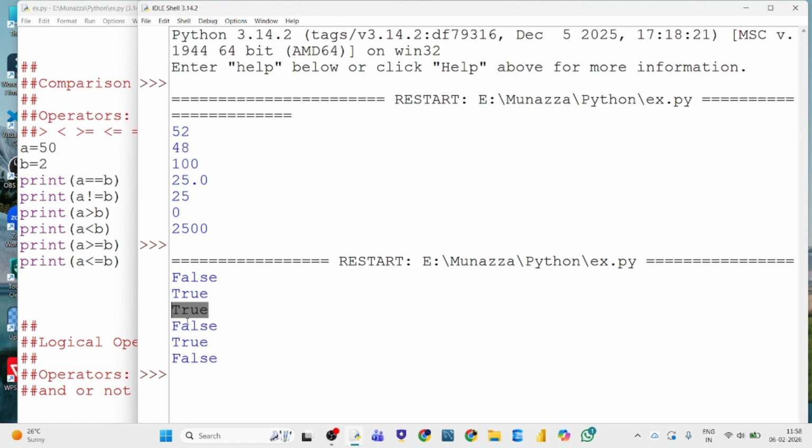And A is less than B, which is false, so we got false. When you perform greater than or equal to, because there are two operators here, even if either of them is true, the answer is going to be true. Here A is greater than B, but they're not equal, but at least it is greater than B, right? So that's why the output we got is true.